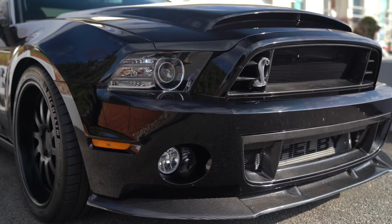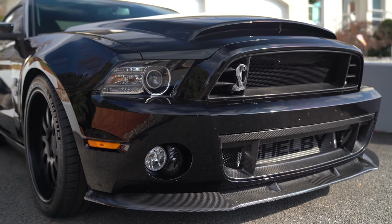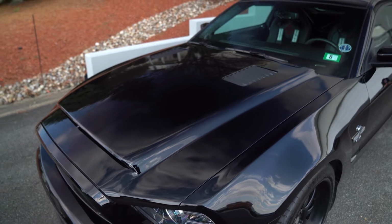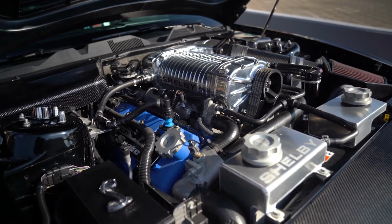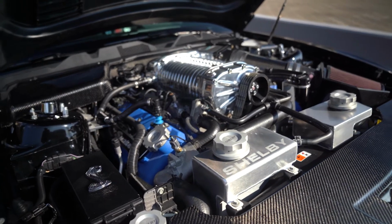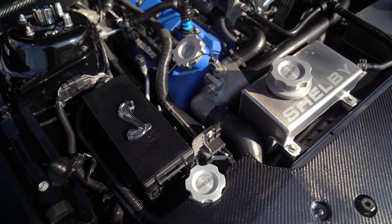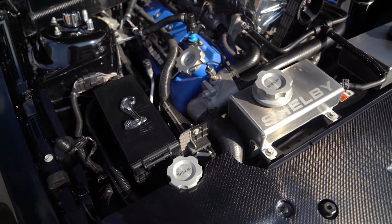This car is loaded with carbon fiber extras in and out. Under the hood, front grille, rear diffuser, in the cabin, and there's still yet to be assembled carbon fiber pieces that can be found in the trunk. We've owned close to 40 Super Snakes, if not more, and besides one other Super Snake that we've had, this has the most carbon fiber options on them. And let me tell you that it makes a difference aesthetically, whether you're in the cabin or looking at it from outside.